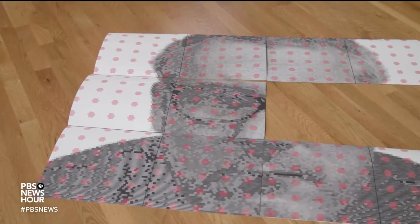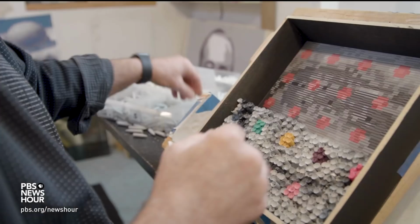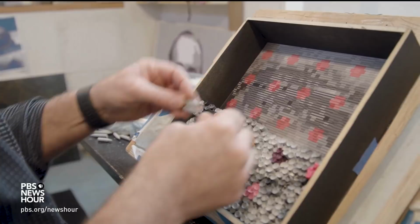After working on the computer, I'll finally get what I call an indexed photograph, which is a photograph that has a certain number of swatches or colors. And those swatches or colors are what I'll use to cast the batches of crayons. Then it's just a matter of assembling based on the map that I create. And then when it's assembled, I'm able to flip it around.